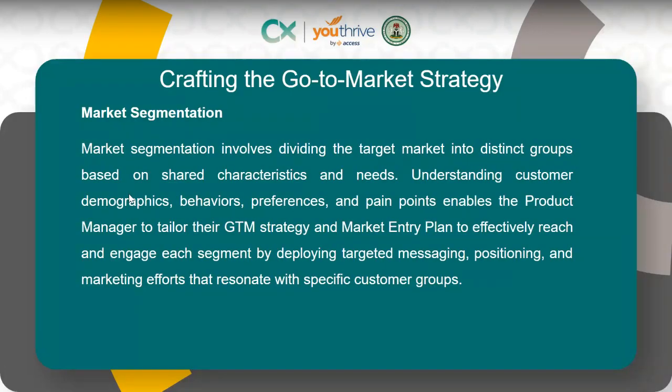So the other part you need to do is be able to segment your market. Market segmentation involves dividing your target market into distinct groups based on shared characteristics and needs. So you're understanding your customer demographics, their behavior, their preferences, their pain points. This enables a product manager to tailor their go-to-market strategy and market entry plan effectively to reach and engage each customer group by deploying targeted messaging, positioning, and marketing effort that resonates with the specific customer group.